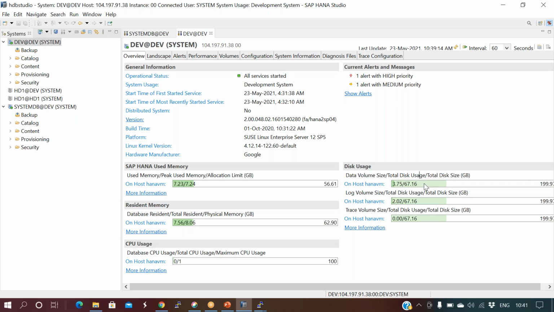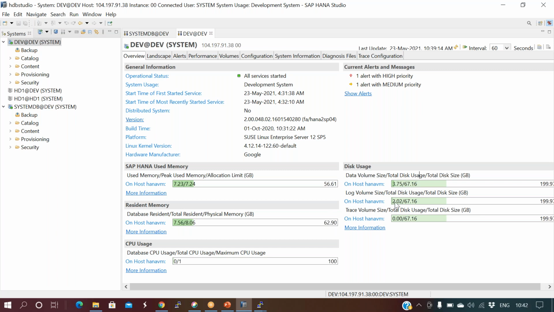If you put anything on that data volume, HANA data SID, then your disk usage will increase. So ensure that you do not keep anything on the data volumes. This is a training system, so I have only one mount point for data volumes, log volumes, and the HANA share. One file system for all three, but in real systems you will have separate file systems for separate volumes. So make sure that you do not put anything on data volumes and log volumes except the HANA database.